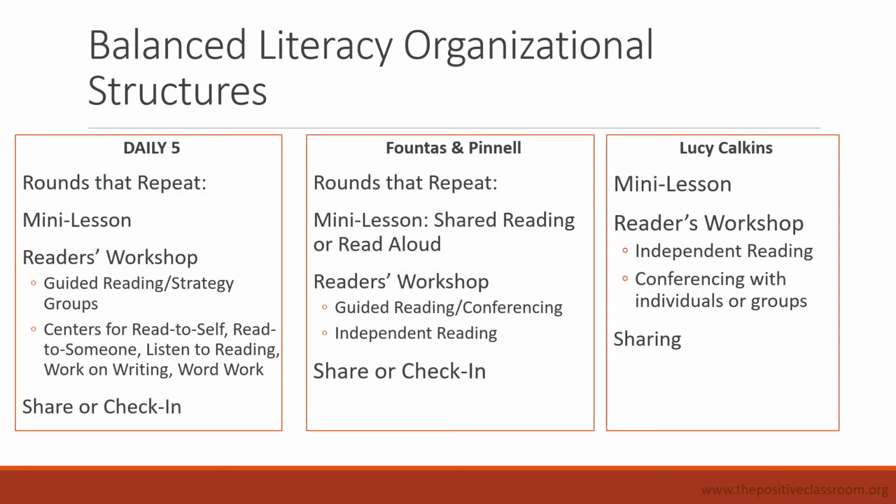Here I want to show you some of the most popular organizational structures for a balanced literacy approach. Some of you might have heard of the Daily 5. In the Daily 5, they have what they call rounds that repeat. There's a mini lesson that the teacher does, followed by Reader's Workshop. And during the Reader's Workshop, the teacher's doing guided reading, and then the students go to centers. And one of the centers will be read to self or independent reading. The other centers are read to someone, listen to reading, work on writing, or word work. And then there's a little share or check-in at the end, like a minute or two. And then the round might repeat again.